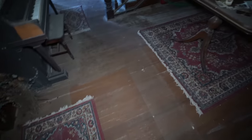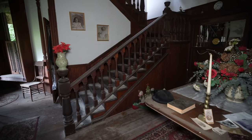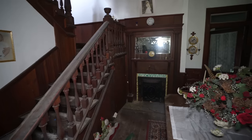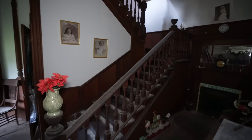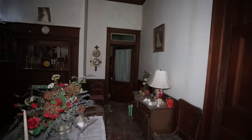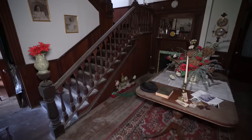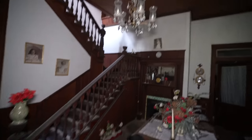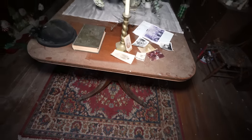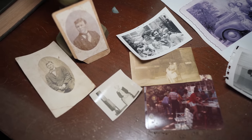Right here at the front door when you first walk in, you get this amazing grand foyer with incredible woodwork. You've got to think — an immigrant from Germany came over here to build this house, and this is just amazing. When you first walk in it's like you're blown away with this beautiful woodwork, a nice chandelier, high ceilings, beautiful furniture, carpets, and old photos of the family and who used to live here.